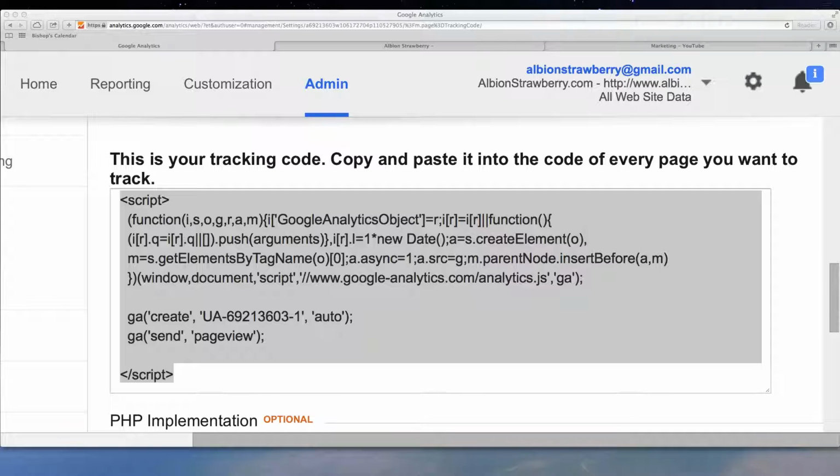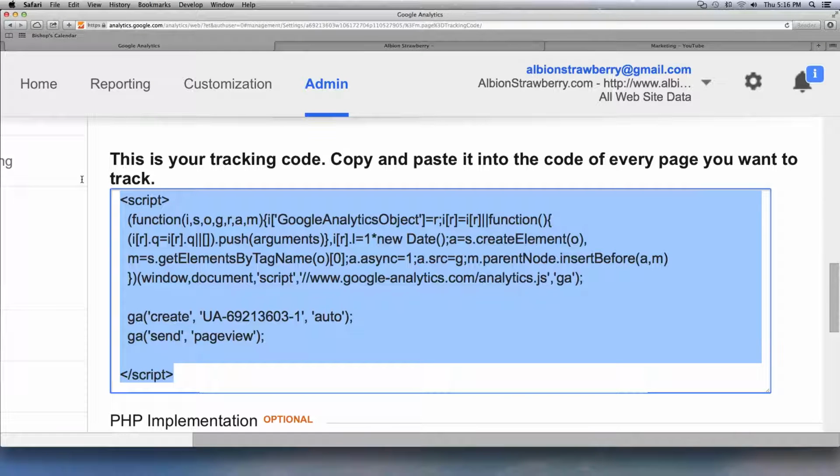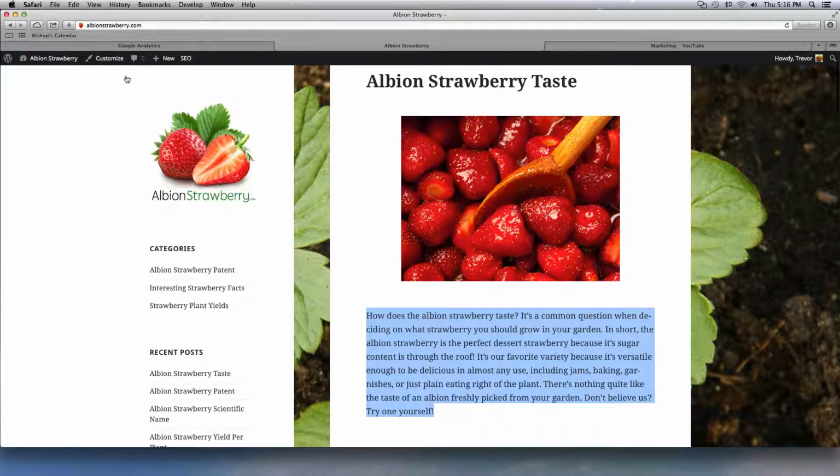Questions so far on this? Because all we've done is we've gone to google.com/analytics. That's the web address. We've signed up for an account. You guys just watched me do that, and now we've got the code right here we're copying. Okay, so here we go. I've got it copied. Now let me go back to my WordPress site.